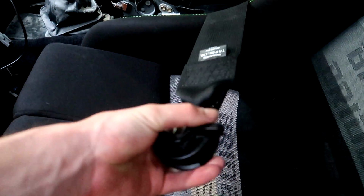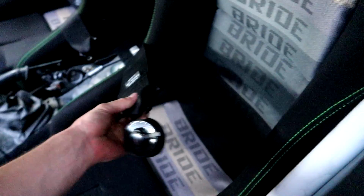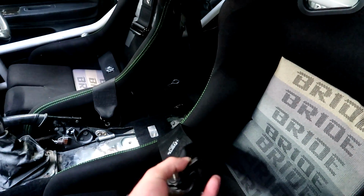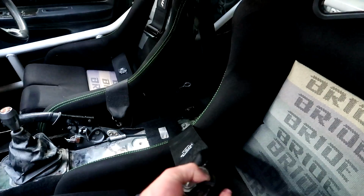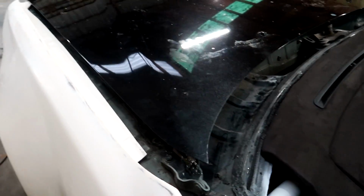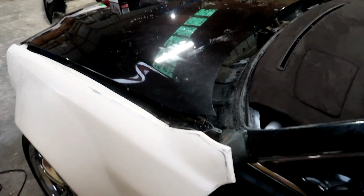Also, with these harnesses I went with the cam lock style. Just makes it so much easier to get out of. The other style's a bit of a pain when you've got passengers that haven't used them before and they don't know how to do them up. Those are simple. Clip them in and unclick yourself whenever. I can't remember what you're supposed to do. I think you're supposed to have the release facing down so it doesn't undo itself accidentally on your body. I may be wrong, I can't remember. I may have to switch that round, but easy enough. So yeah, anyway, I'm going to get to work on drilling the holes in these and filing them down to fit perfectly.